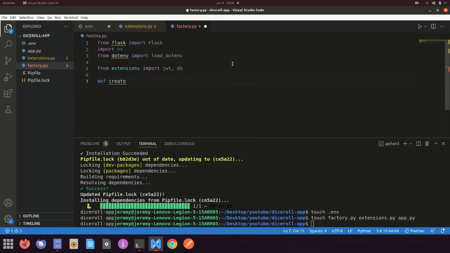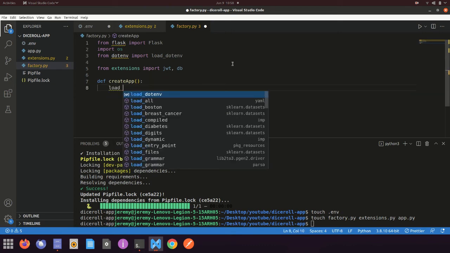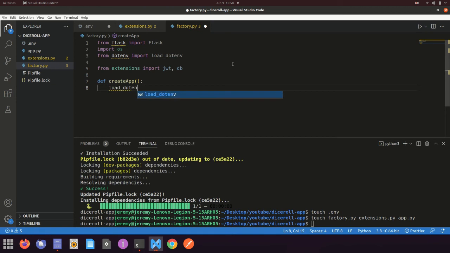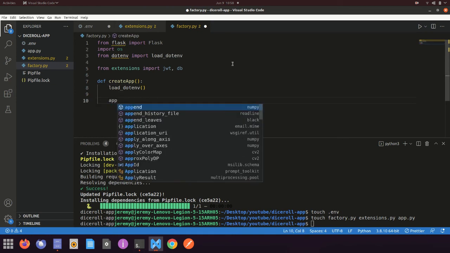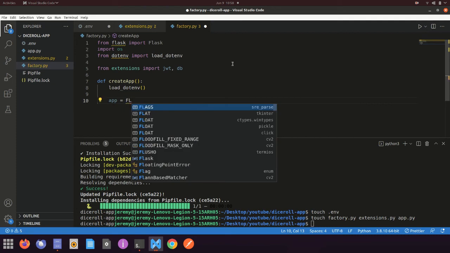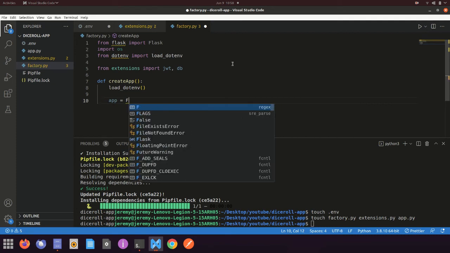I will create this method here. I will load the env file to locate it in my folder. I will initialize Flask.